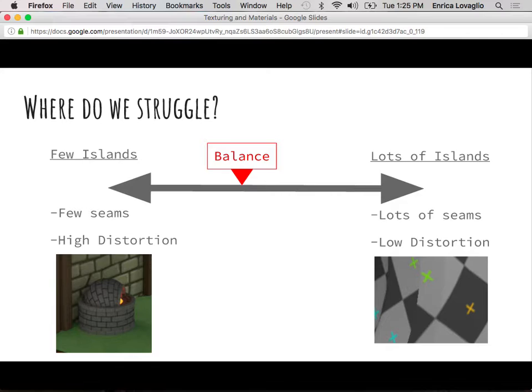Less computation. Yeah. So the biggest struggle that I had going with UVs is looking at an object and going, how the heck do I UV unwrap this? A lot of you are working with people and rocket ships and all that kind of stuff. It's a balance, and it has to do with shells. Or islands, yeah, shells, islands. It's the same thing. I learned the term shells today. Basically you have two different ends of the spectrum.